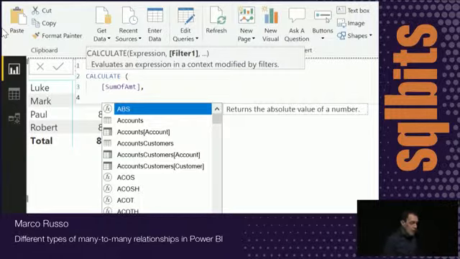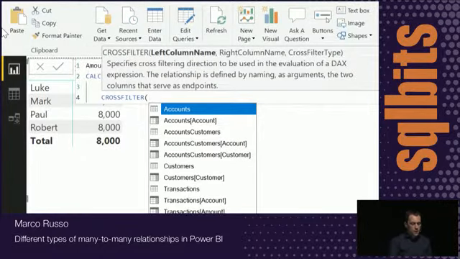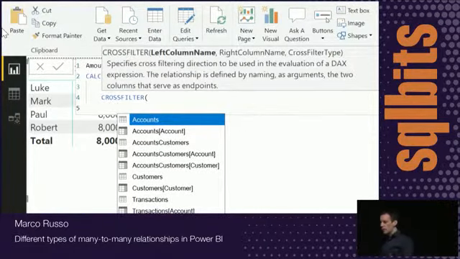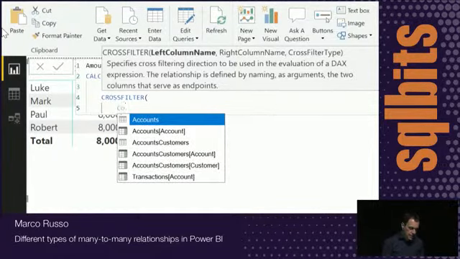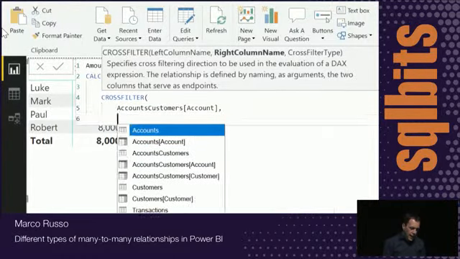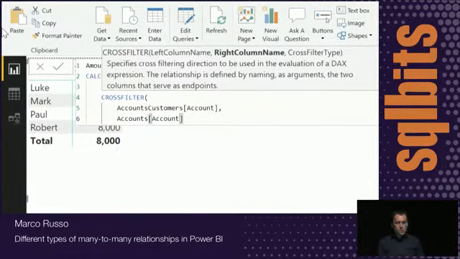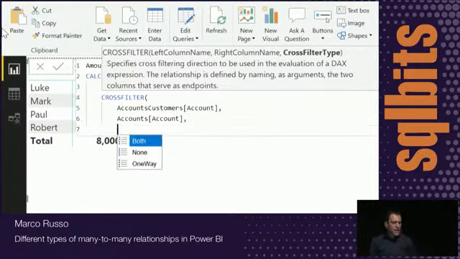There is a special function that I can use only within CALCULATE that is called CROSSFILTER. CROSSFILTER has 3 arguments. The 2 endpoints of the relationship, for example, Accounts[Customers Account] and Accounts[Account], these 2 columns must correspond to an existing relationship in the model, and the 3rd argument can specify the direction.